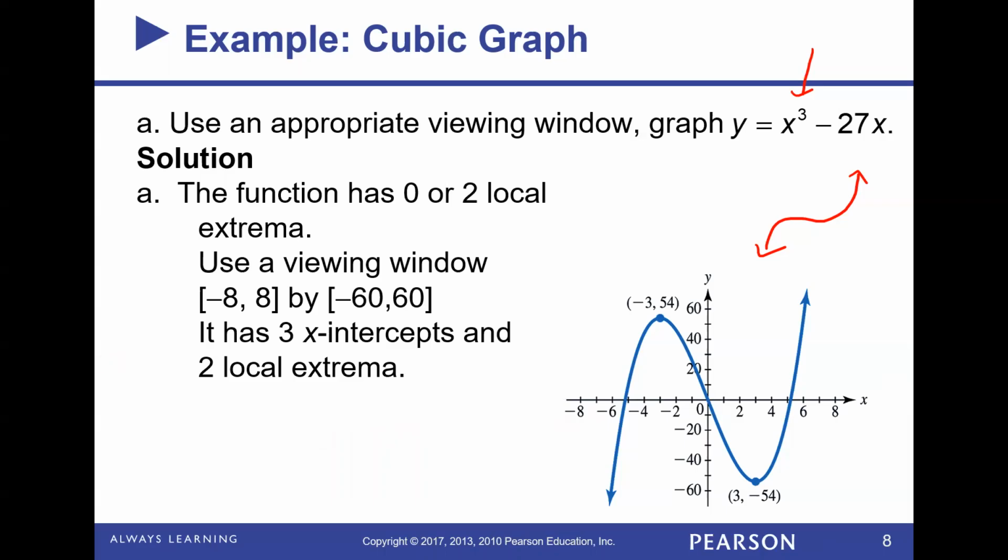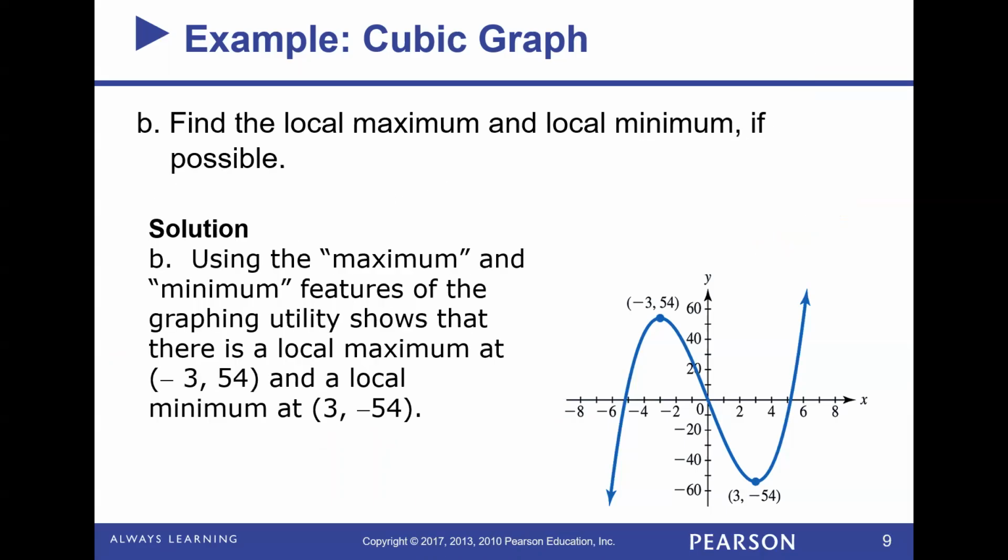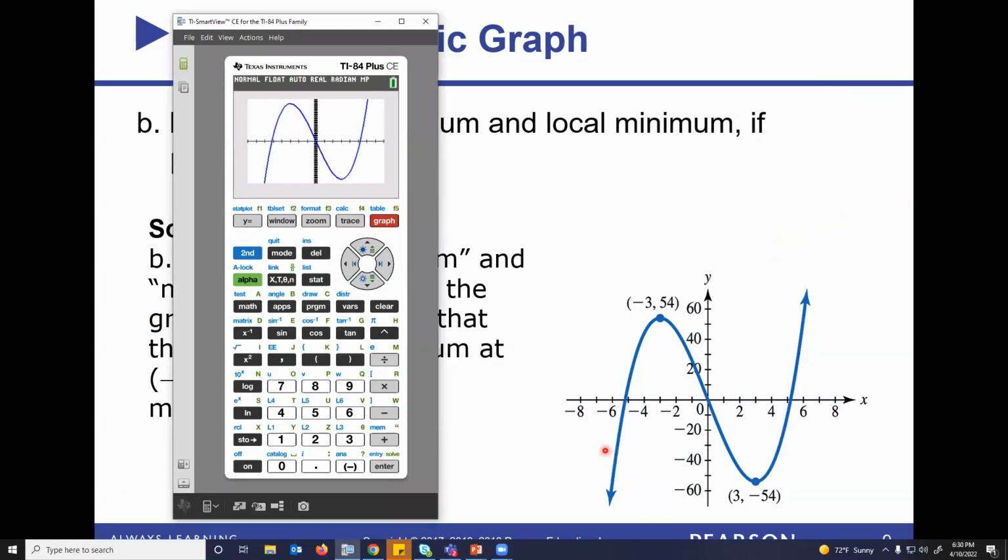Now, I know that you guys can see them here. So let's find the local max or min. I know you can visually see them on the graph here, but how do we use the calculator? Let's remind ourselves how we did this. First, adjust the window to make sure you can see everything. Then we're going to hit second trace. We've done this before. This is not new, but sometimes we need that friendly reminder. So second trace, and then let's go for the minimum first, number 3.